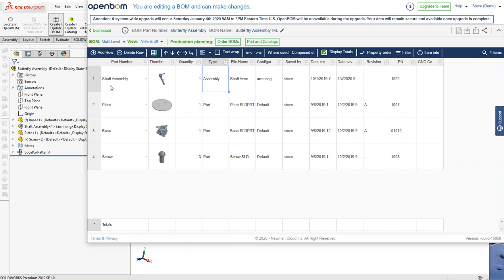You say to yourself, well, what does that mean to you? Well, the importance of that is that any nuts or bolts or screws or anything that are in those sub-levels won't be reported up to the top level and end up sort of as duplicates because you are buying this shaft as a single assembly. So go ahead and give it a try.